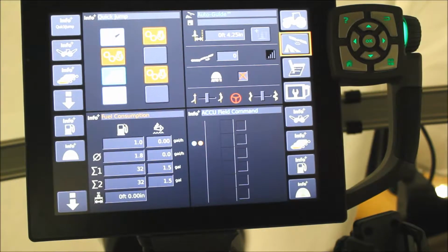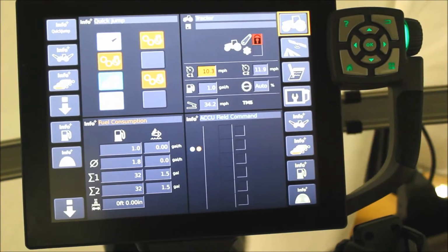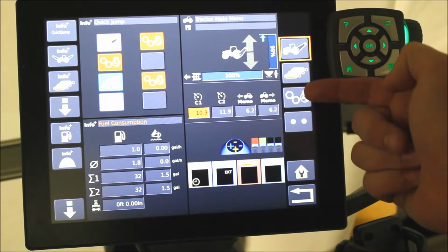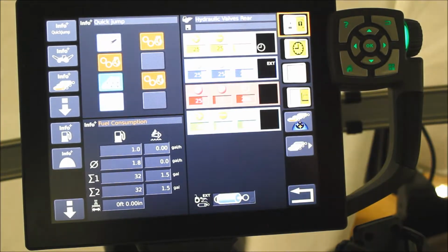Today I'm going to show you how to set a priority in the hydraulic valves in the AccuTerminal. First, start by hitting the home key on the soft key buttons. Then find the tractor icon. Then on the right hand side, look for the hydraulic valve icon, which is second button down.